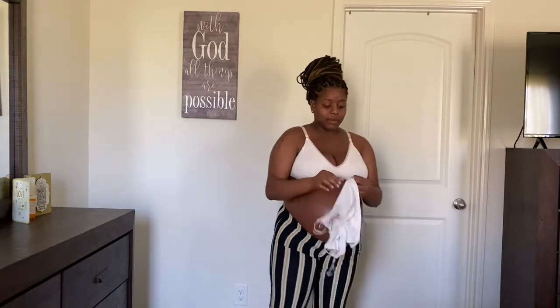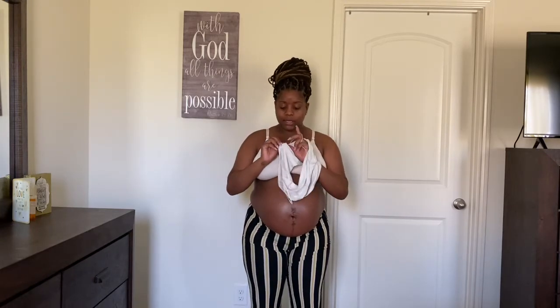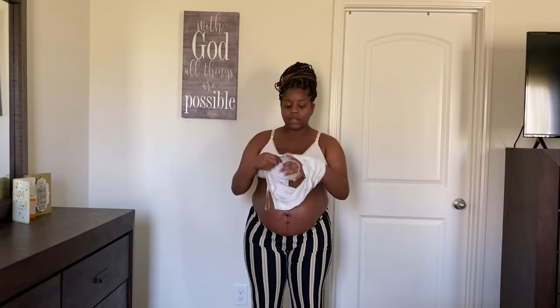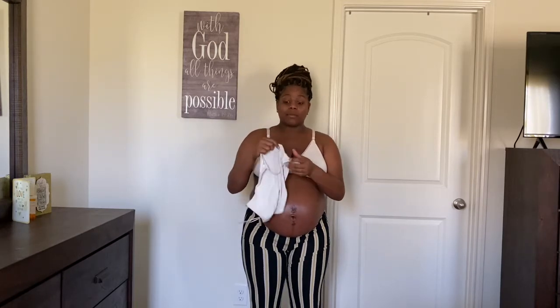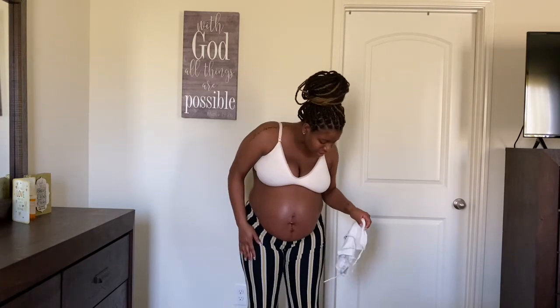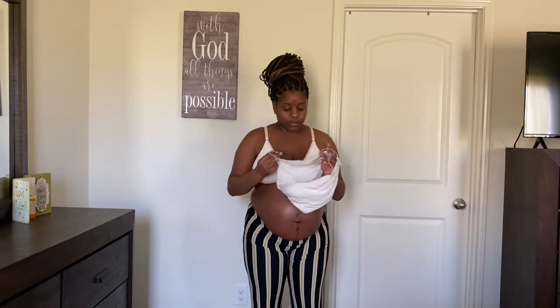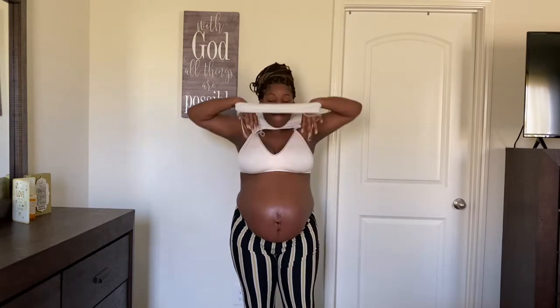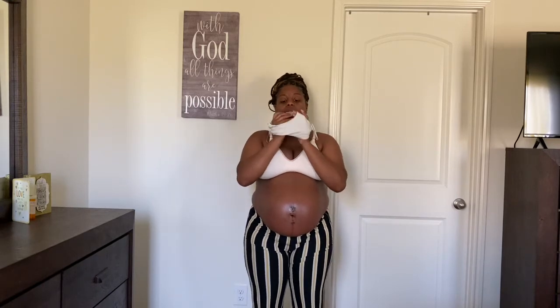I was 136 pounds, then I gained a few pounds, and I was basically like 146 when I got pregnant. So I'm gonna slip this crop top on, and then if I need to take off my bra so you guys can see how it looks, then I will. The top is a size, why don't any of these shirts have sizes in them? I don't understand. A small. This is a small. Okay, so I got these pants, I don't know from where honestly, but this shirt is from Fashion Nova as well. This used to be my favorite crop top, like literally my favorite. I used to wear this shirt with literally everything.